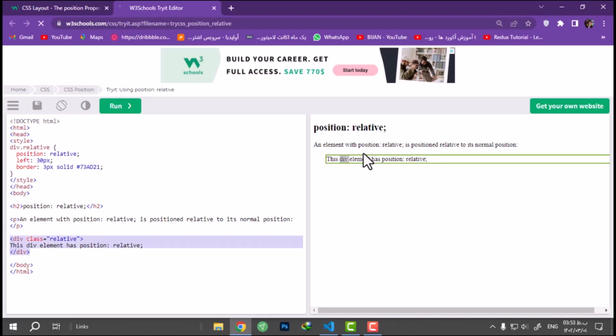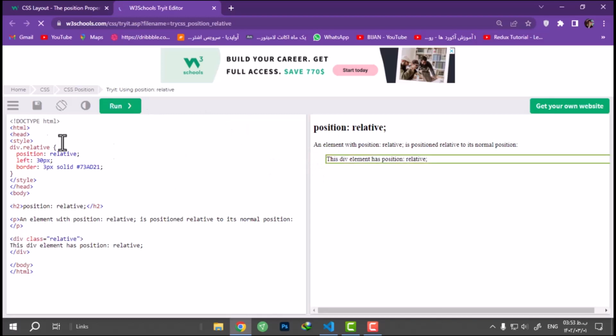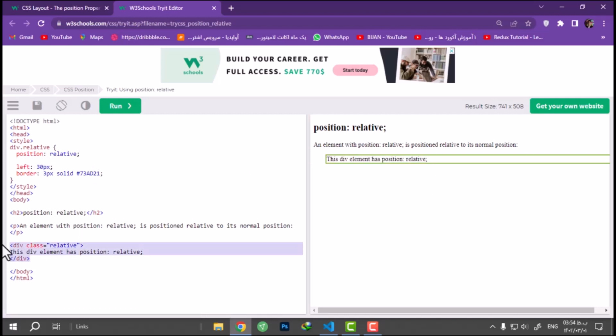Okay, for example, this div is static. But when we add position relative, we can move it from the left 30 pixel. It starts from the base position of our element. For example, if I set top equal to 0 pixel, can you see this from here?